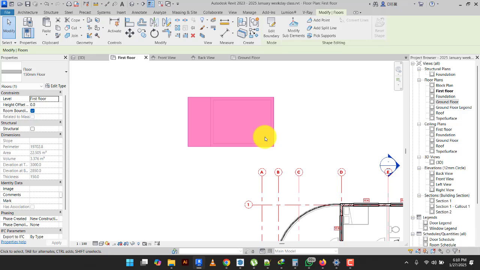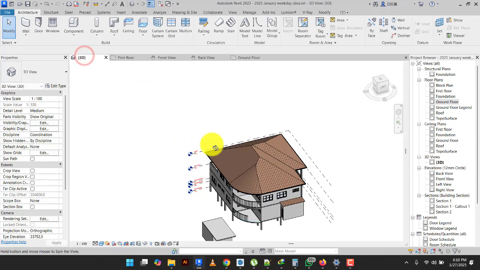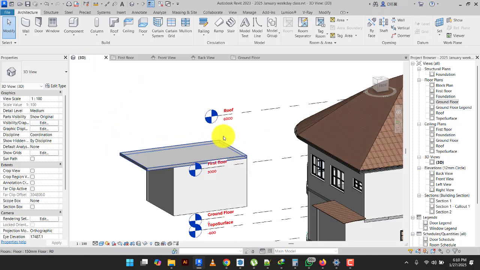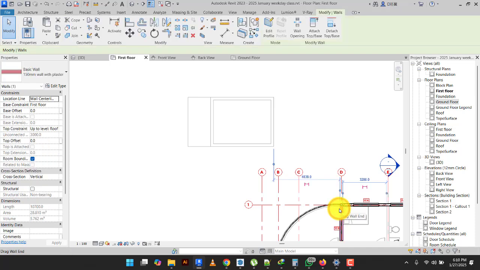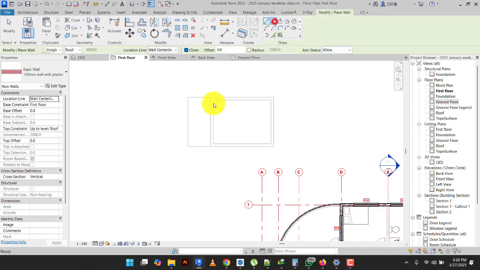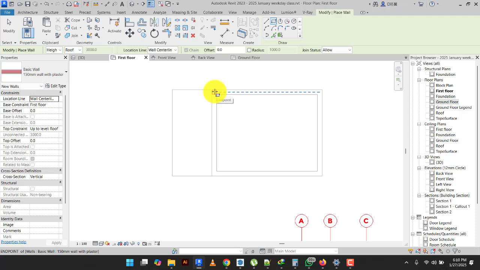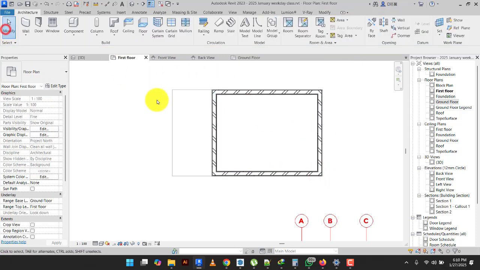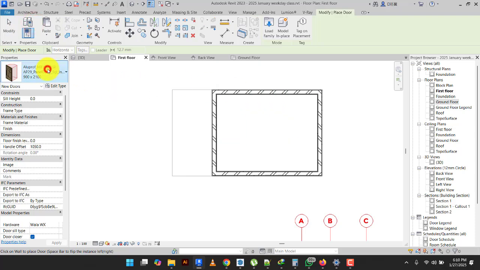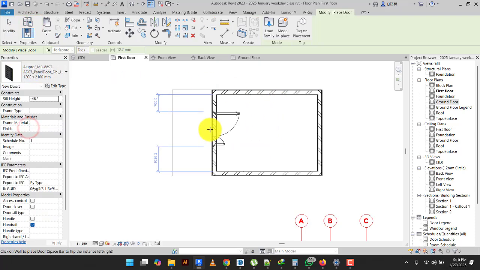Then this is what you have. So you're going to put a wall here. Then we'll do what you're seeing up here. So I'll go to my first floor, select wall. I'll do CS. Then I'll do this wall here. So this will go up to my roof level. And maybe there's a door here that leads to outside. So I'll select door and put this door here.